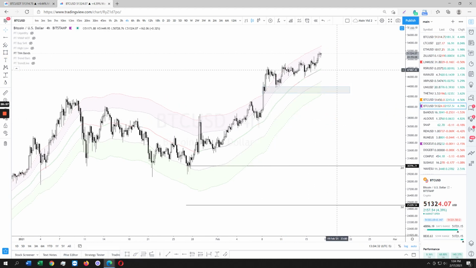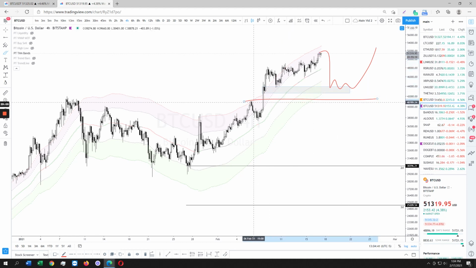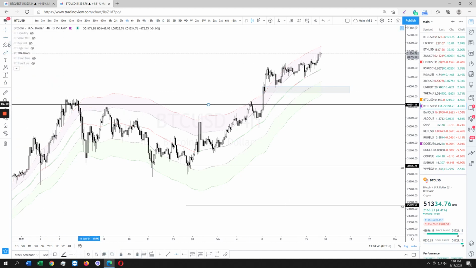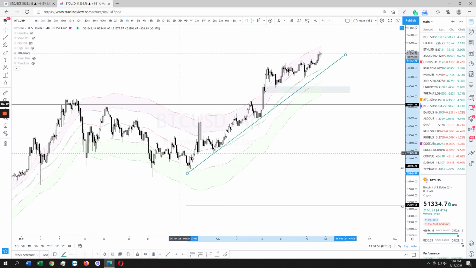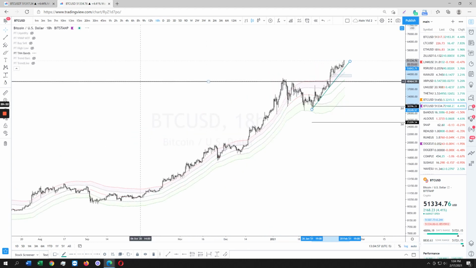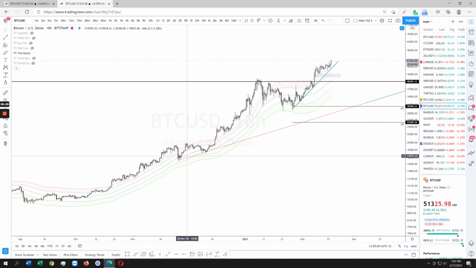So if we do happen to roll down here for whatever reason, this is a safe purchase. Yeah, you might get a wick down here to fill some of this candle up. Again, this is the level of interest because that's your breakdown level. And then you have your trend line that goes up here, and then you have your second trend line that is the main one, the one that I wanted everyone to put on their chart, which is from down here. Was it this one? Yeah, it was this one.